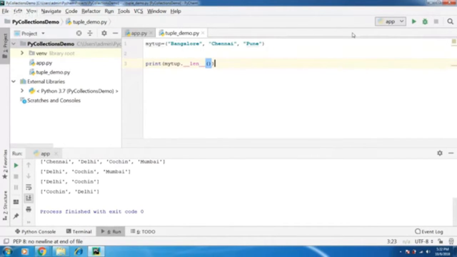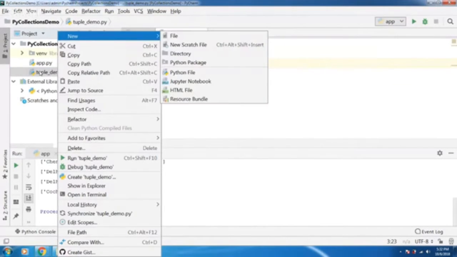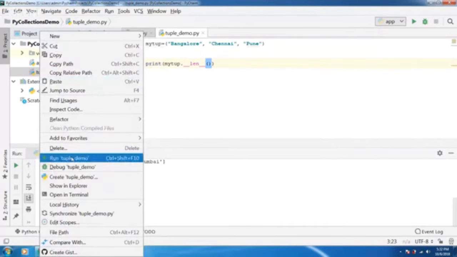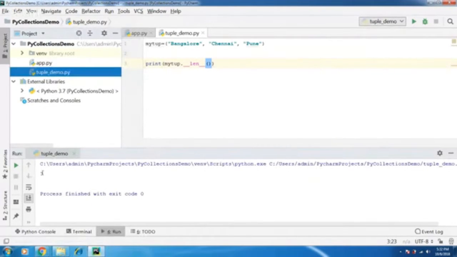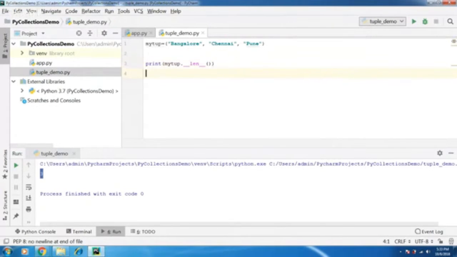Sorry, I want to run tuple demo, not app. Let me right click on tuple demo and then say run tuple demo. Yeah, so the size of this tuple is 3, and if I try to change the item, if I say my tuple of 0 equals some other city, it throws an error.